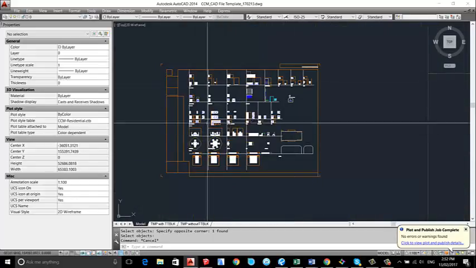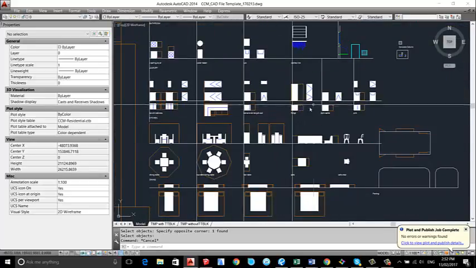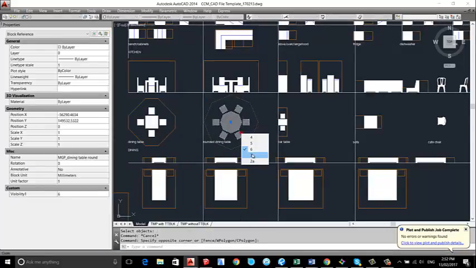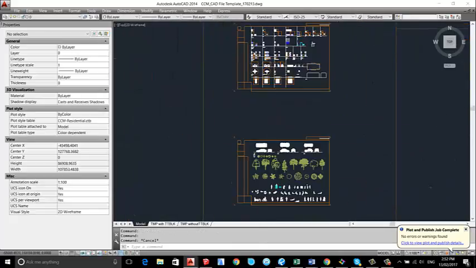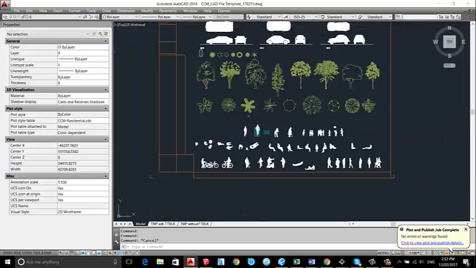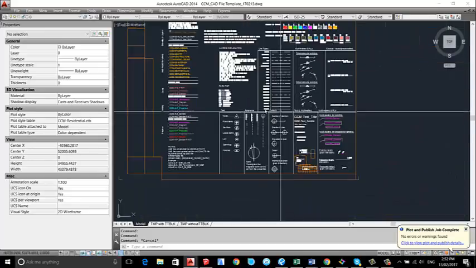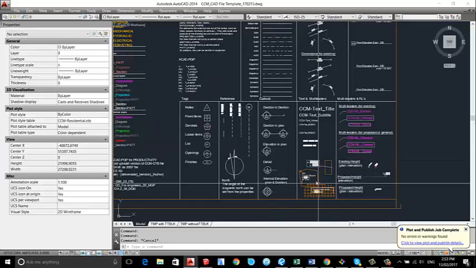Okay, we have some for furniture, like fridges, beds, tables, and most of them are annotative or dynamic blocks. Then we have some entourage blocks. These are also entourage, like vehicles, trees, and people. And then we have the important stuff, which are the annotation blocks, in case we are annotating in AutoCAD, which doesn't need to be always the case.